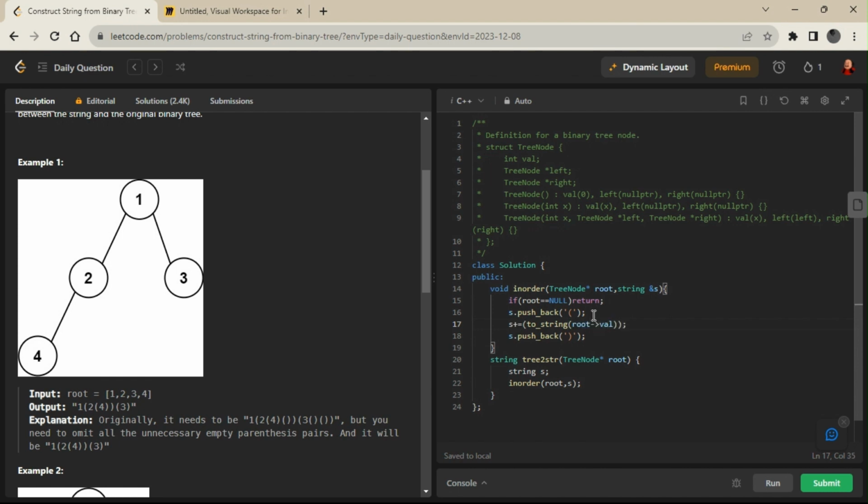This is how we convert the integer to a string and add it to our string, which is to be returned. This is the root, and we call the left function and the right function recursively: in order root left comma s, and in order root right comma s.